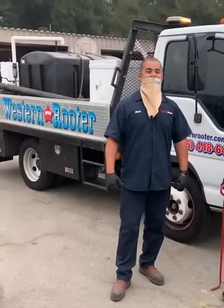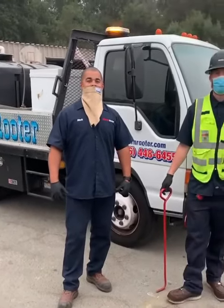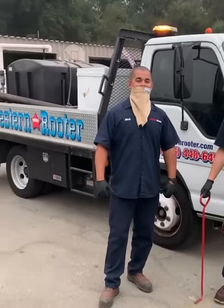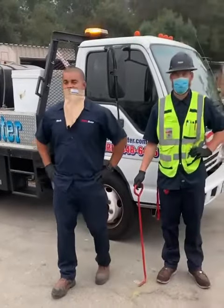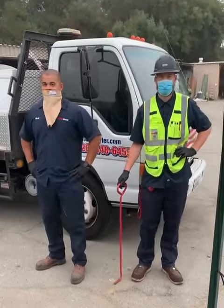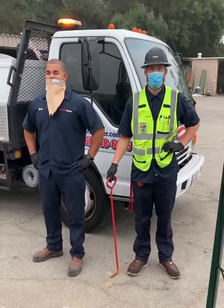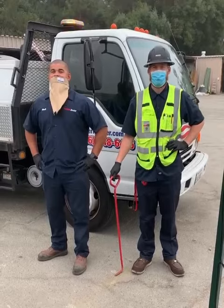What we're doing today — in this large facility, whether you're a large facility or a small facility, your sewers can back up. In this case, being a large facility, they've got some serious problems and we're here today to solve those problems. At Western Rooter we do large customers and smaller customers, and we try to do the best for both. Anyways, my name is Larry and I'm from Western Rooter.